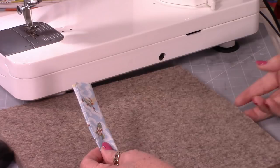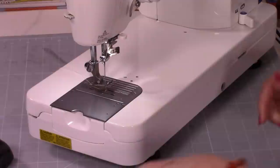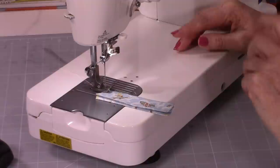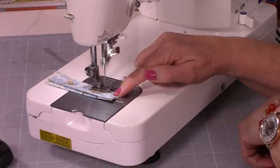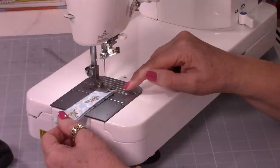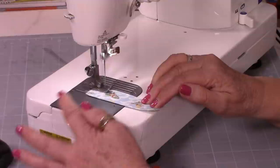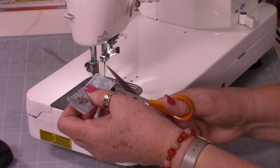We're going to top stitch that to really neaten it. I'll bring in the machine. Because this is a top stitch you could lengthen the stitch if you wanted, but I'm just going to go down the edges as is — it's 2.75 on my machine. Just to save a bit of time, needle up, swivel my piece around, come along that short edge, and then back up the other side. It really does make a neat job. Then cut your threads.